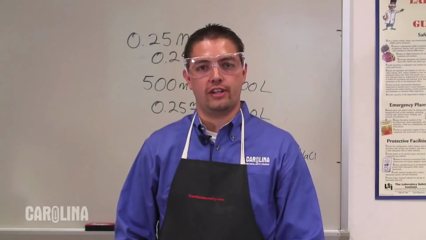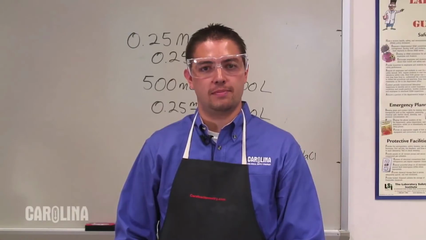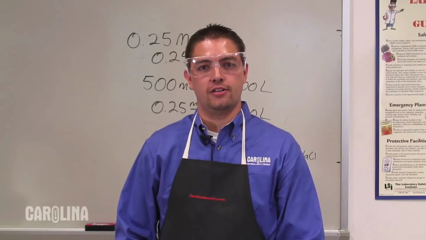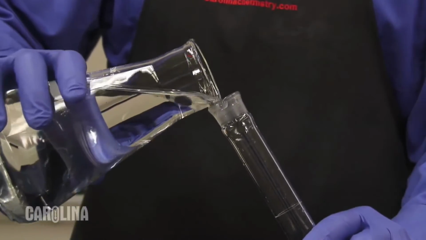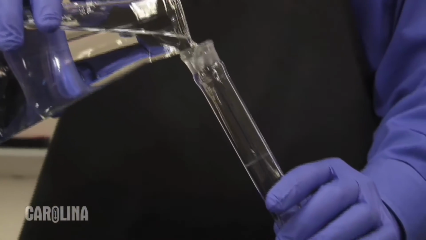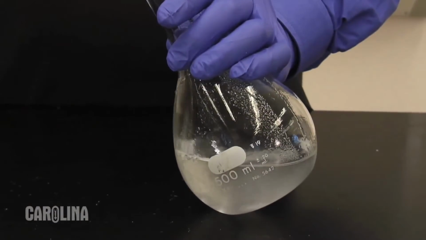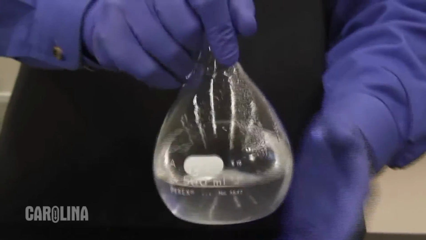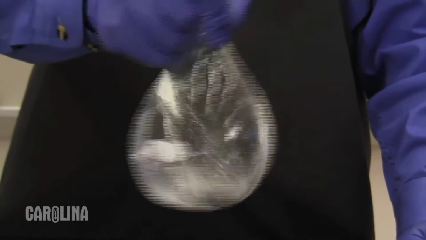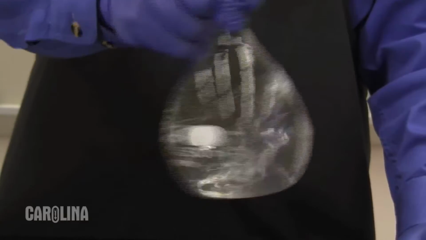Here, we just transferred our solute to the 500 milliliter volumetric flask. If any solute remains on the weighing paper, use a spatula or a small amount of water to transfer the remaining salt. Next, add enough water so that the bulb area at the bottom of the flask is approximately half full. This will give you enough room to swirl the liquid, allowing the solute to completely dissolve. Again, it's critical that all of the solute is dissolved prior to filling to the appropriate volume, as different solutes may take up more volume in solution than their undissolved salts.